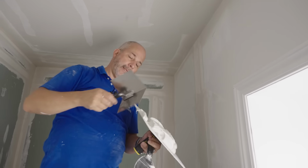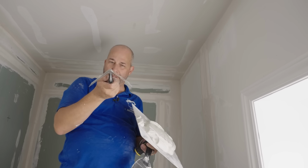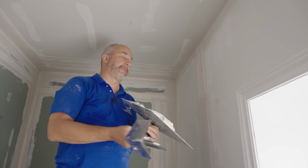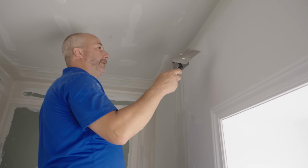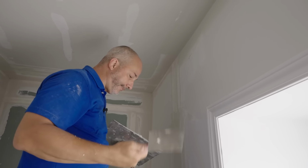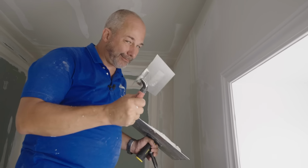All right, now, because it's got a slight bevel to it, it's not a sharp angle. So it's not gonna get you the same quality finish as if you did one side with this knife and then the other side when it's dry with this knife. But it is a great way to save some time because now tomorrow when I come here, both sides are finished. And I just need to maybe feather it out a little bit and sand it back. So if you're a homeowner looking for a cheat and get a decent result, it's decent.